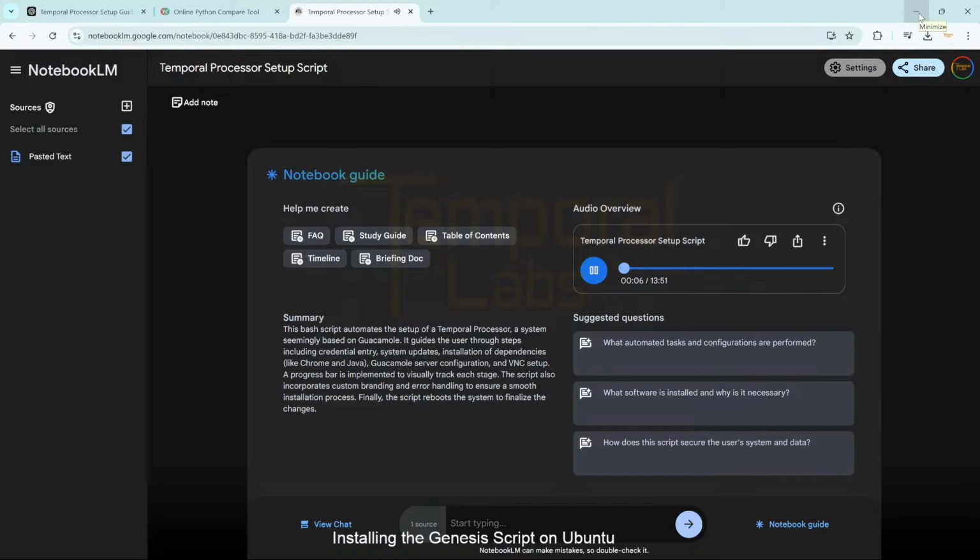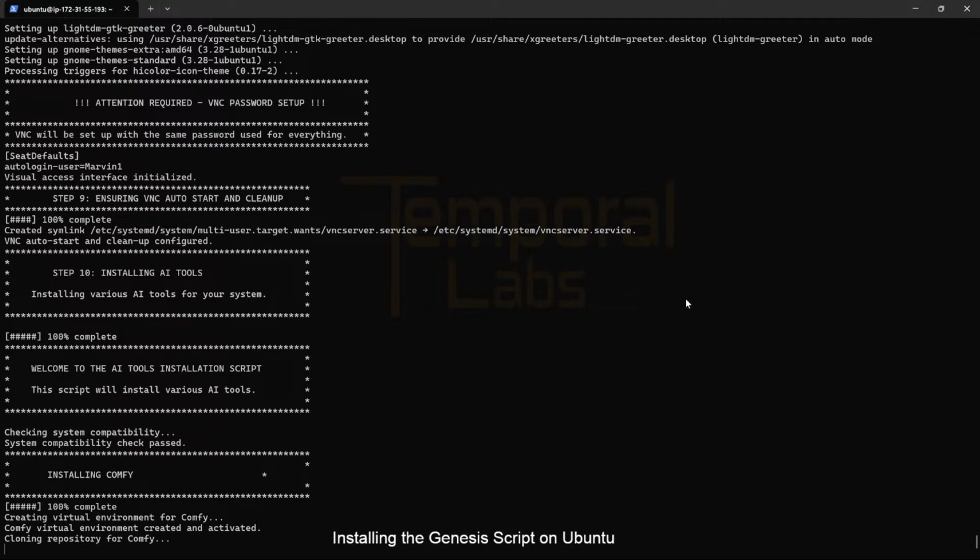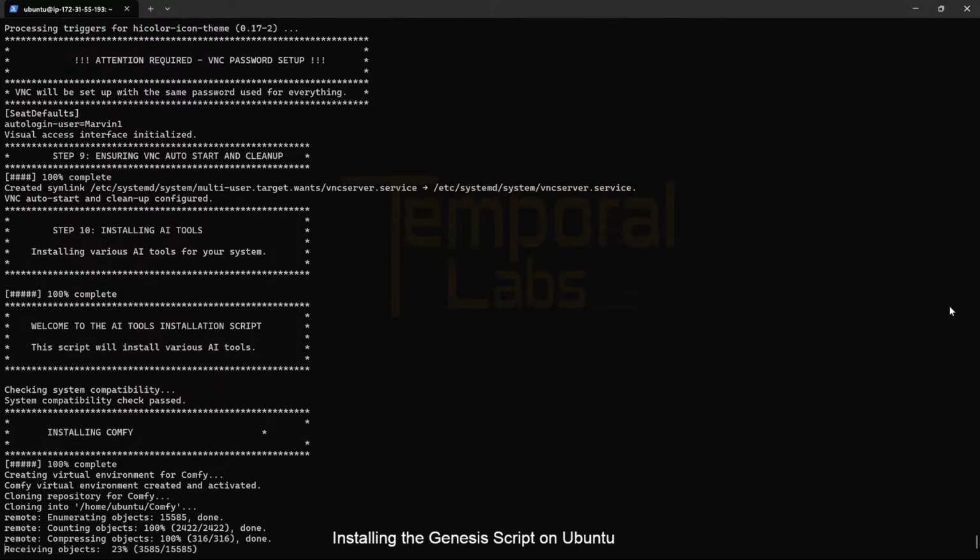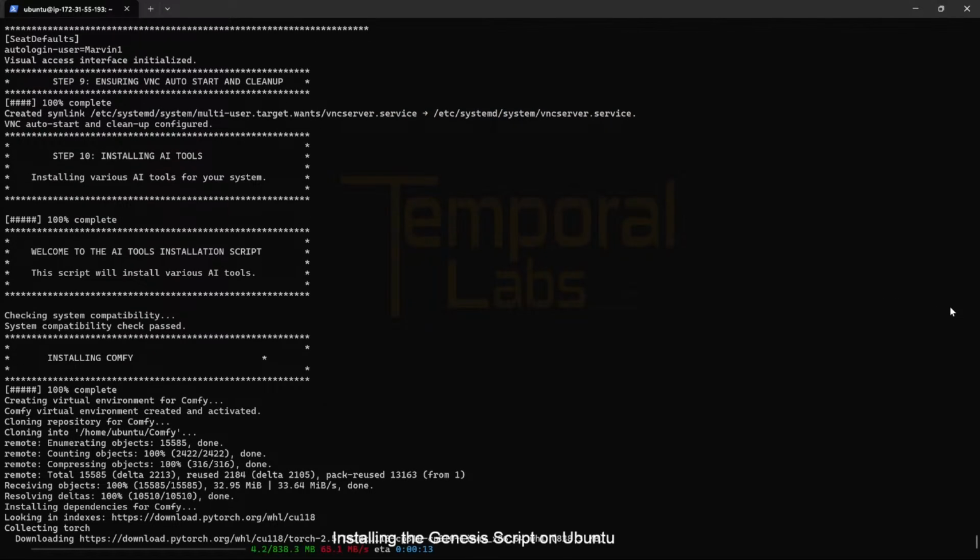This time, we're going to take a look at a bash script that can turn a plain Ubuntu install into a real powerhouse for AI development. Yeah, pretty cool what this little script can do. It automates so much of the setup process. And that's particularly great for those who are just starting out in AI development. It's like having a senior dev looking over your shoulder. Absolutely, especially when you might not be super familiar with all the tools and configurations.